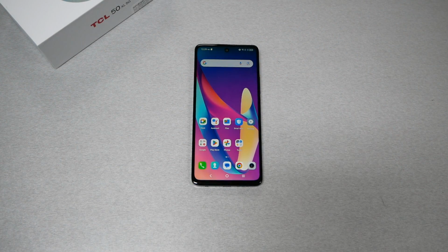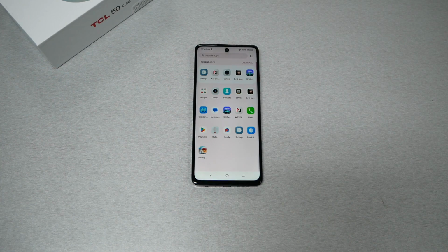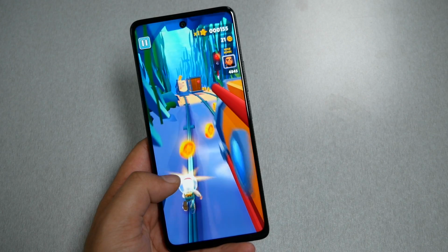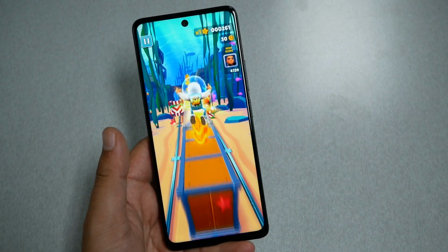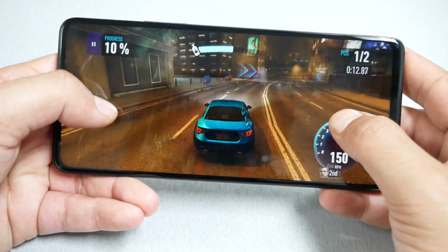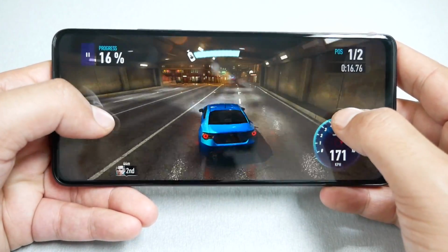And this maybe for some people is going to bother them and for others it won't, and it seems like there is no problem with the operating system experience in general. Now, for the hardware performance, I'm not a big fan of the MediaTek 6835. It seems like the processor does the job for any budget device, but again, I'm not a big fan. I feel like for a price of $160, they should give us something a little bit faster.